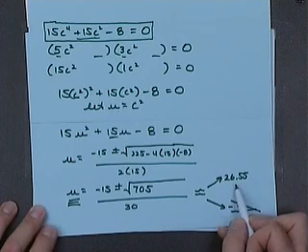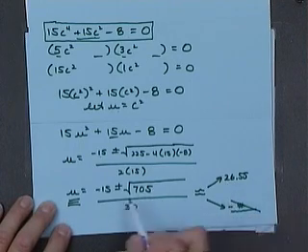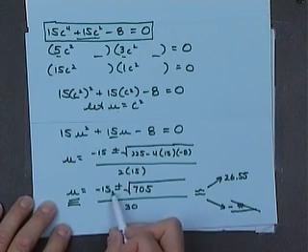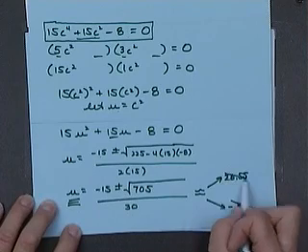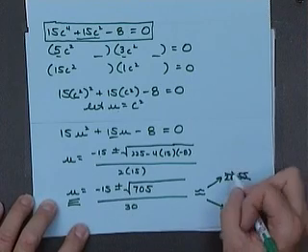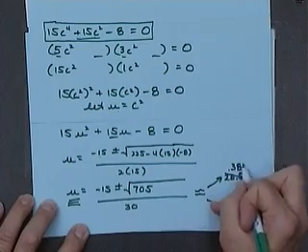Now, is this number correct? That's the value of the square root of 705. Okay. So we need to subtract 15 from that and divide it by 30. 0.385. And why did you say we don't need the negative one?